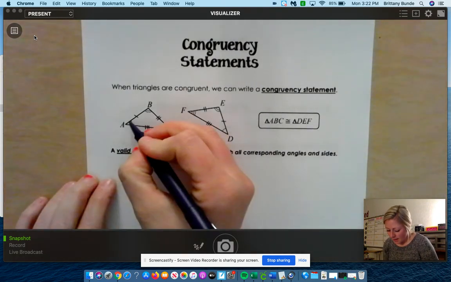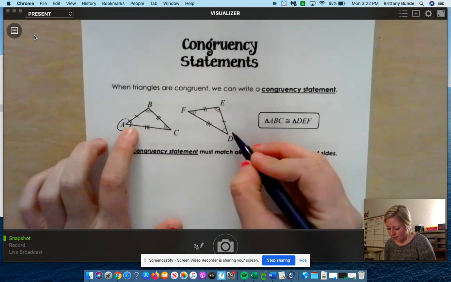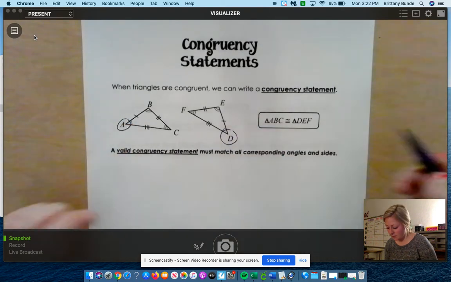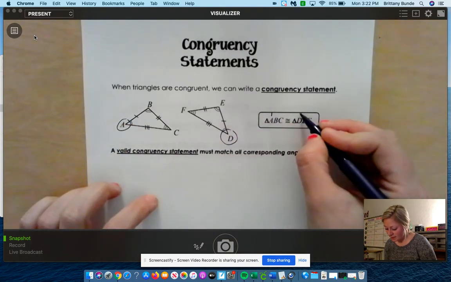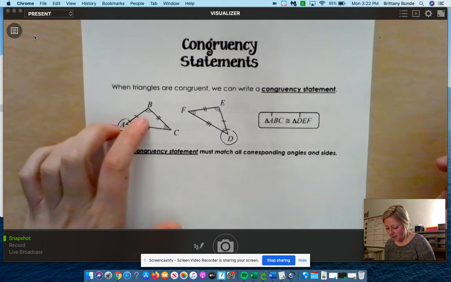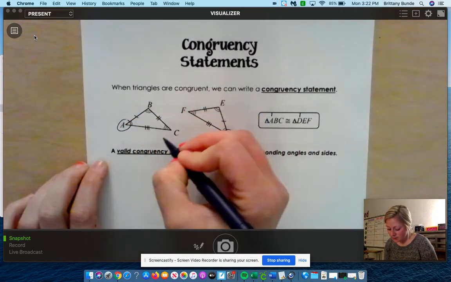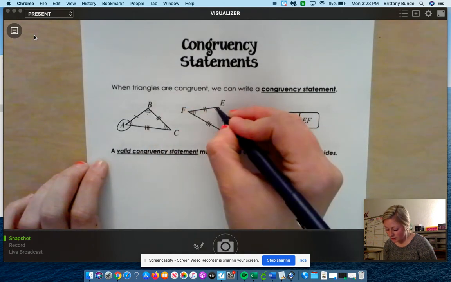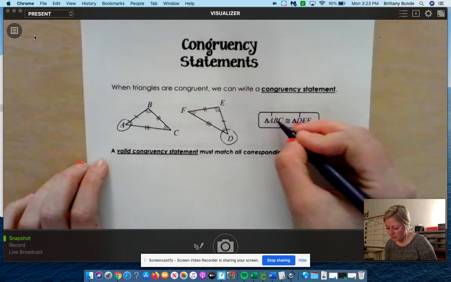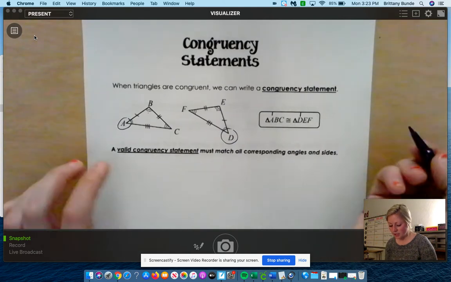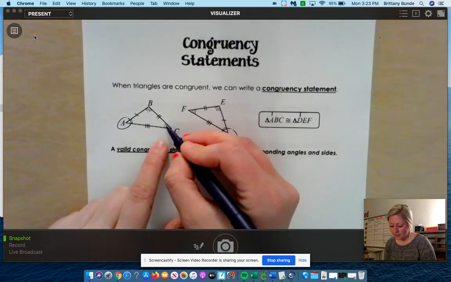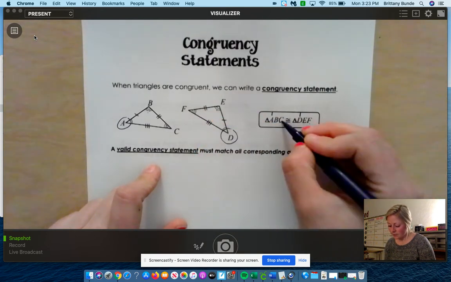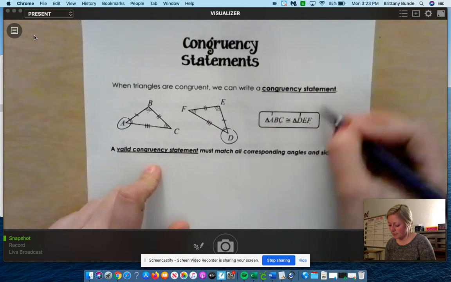Angle A has one arc mark. That's why it matches angle D, one arc mark, right? You guys see how they had one arc mark apiece? So that's why A is in the first spot and it has to match D. Then it says B, which has two arc marks. So now let's hope E has two. Yep, again, these match because they're the exact same. So that's why they're in matching spots. And then just to check again for C, C has three arc marks, as does F, 1, 2, 3. So that's why C and F are in corresponding positions in that congruency statement.